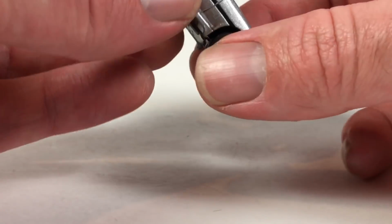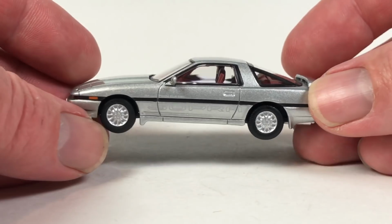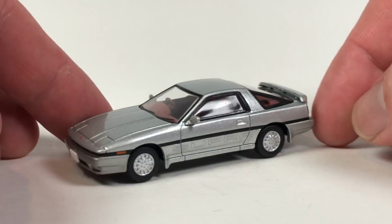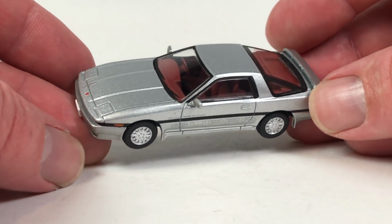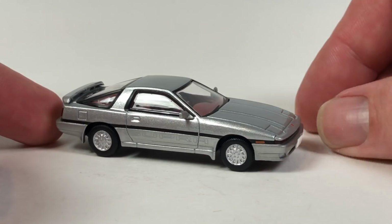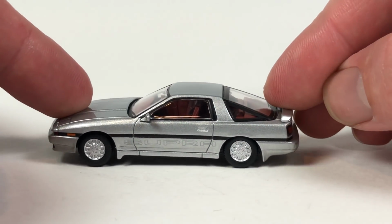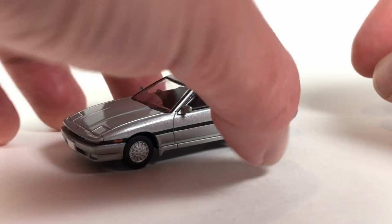Again, it's got suspension. This is version B of the car, so we should be able to peek at the base and get an idea. 2015 is what it looks like. This is already a tough one to get. It came out 5 years ago, and now it's probably going to be very expensive. It's going to cost you a lot of money if you're just searching eBay for it. I got lucky, and I got a friend that gave me a good buddy price on this thing. So that's pretty awesome. Super cool. Definitely digging it. Just a fantastic add to the collection. So that one I was really excited about getting.